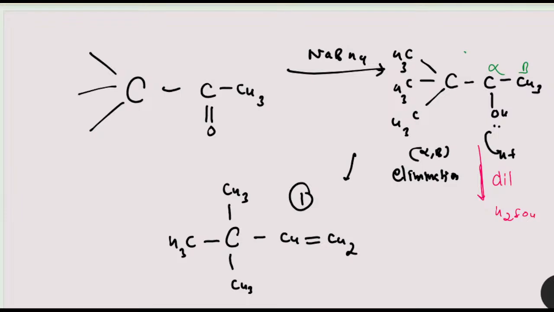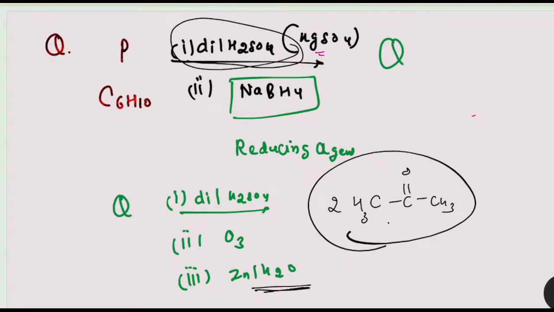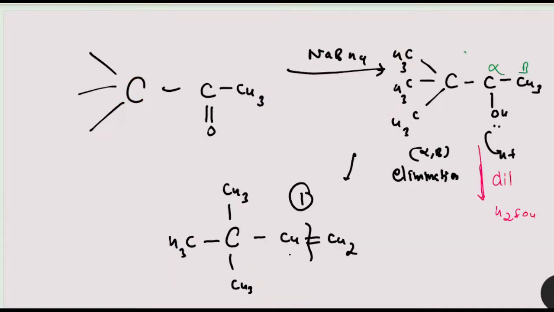But if you observe the mechanism, ma'am, see, the question says you are going to follow ozonolysis and we are getting acetone. But ma'am, if you break this, we end up with a different product here. Then how to get that? Any kind of idea?